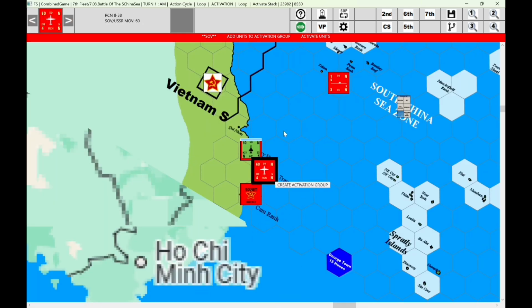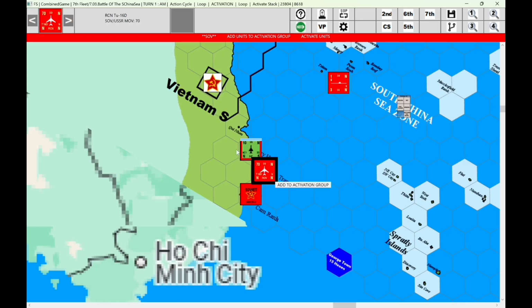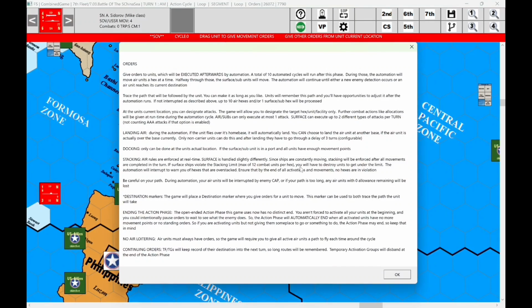All right, so I do want to create activation groups. I think I have, let me see, how many recon do I have in this? I have 2 recon, so I'm going to create 2 different recon groups. Okay, create activation group. I don't want to add that guy, so I'm going to skip past him. I'm going to activate. Then I'm going to create an activation group for this guy. And there's nothing left to add into it, so it just knows to move on. And I think for the Russians, there's nothing even left for them to activate, so it automatically moves on to the orders phase.